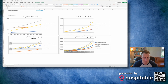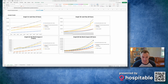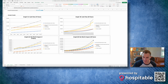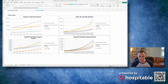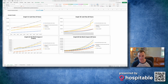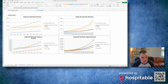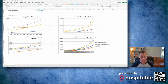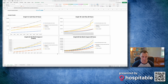Yes, it is not going to be completely passive, but the average American, I think, should take the time to run these numbers and say, do I believe this? And if I do, am I willing to just keep this thing and deal with some of the headaches in exchange for the opportunity to make an incremental $1.6 million over the next 30 years? How much am I going to earn for my career during that time period? And so I just think run the analysis and make the decision, right?